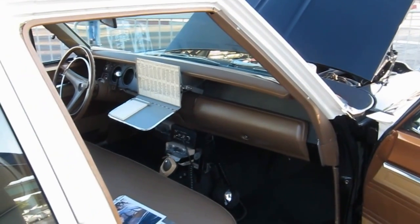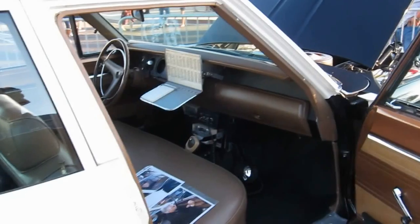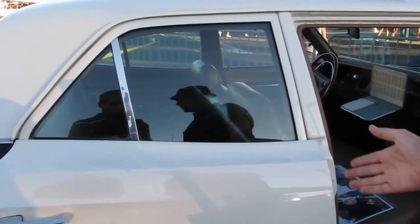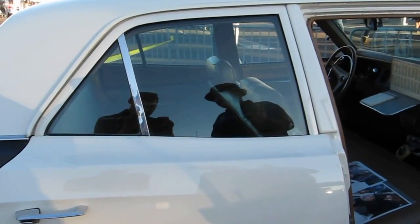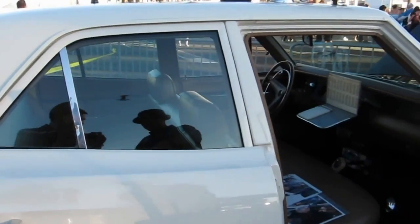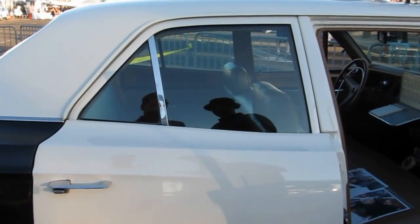Yeah, and you know what? It actually worked quite well, because these guys would look out the window and maybe pay more attention. And obviously there's no cage, so you can see that they didn't use cages in those days. And if you misbehaved while you sat back there, you became the back seat. The seat came out, you came in, the seat went on top of you.